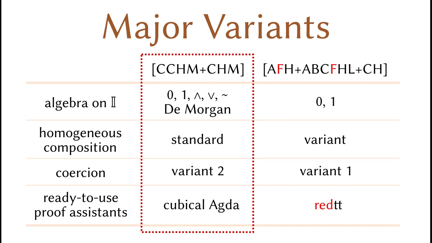It is more general than the Boolean algebra because the law of the excluded middle might not hold. Intuitively, it does not make sense to assume any point in the interval is either 0 or 1. There are many other points. The homogeneous composition in this variant is the standard one. But the coercion can freeze some parts. This variant is the one we will use in Agda.